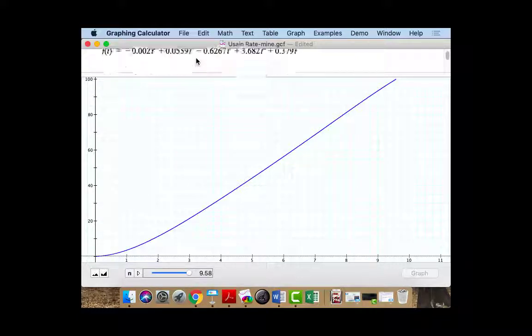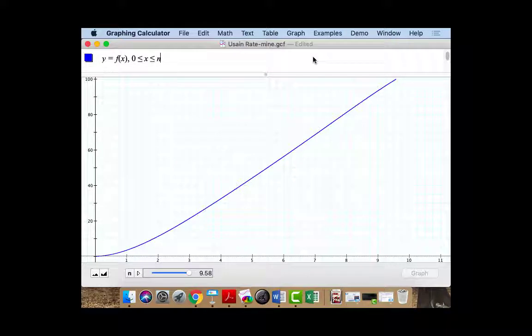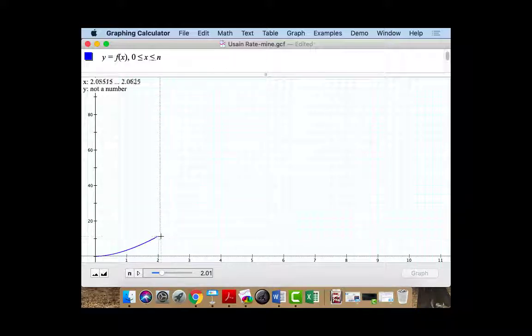And in reality, I know that it's this crazy graph here, negative 0.002 t to the 5th and all this. That is a very small coefficient on that. So there's a lot of other stuff going on in this formula, but the end result matches his positions. And so as he gets farther and farther from the starting line, at the beginning I can see this is about, let's see if I can get it to 2.01. After 2.01 seconds, let me click on this. 2.01 seconds, he's 11.4 meters from the starting line. If you can see the coordinates up in that upper corner.